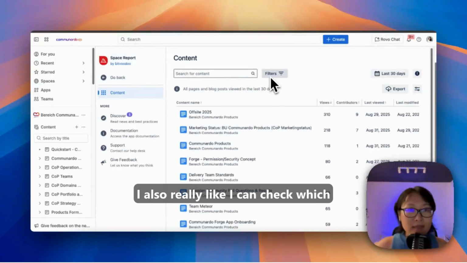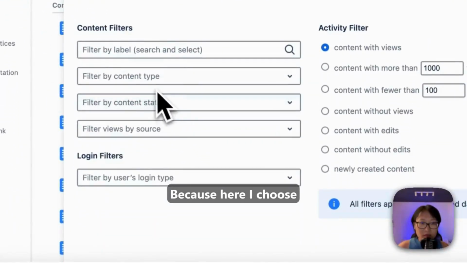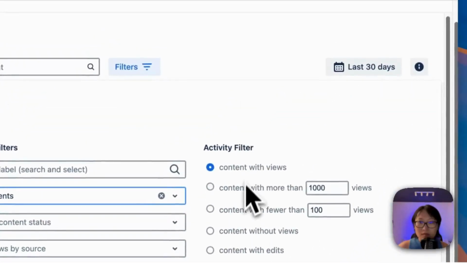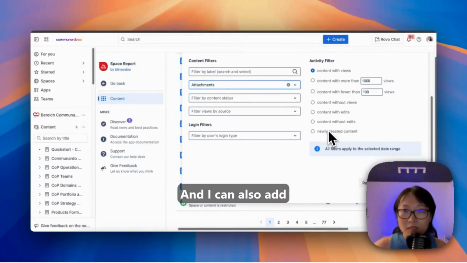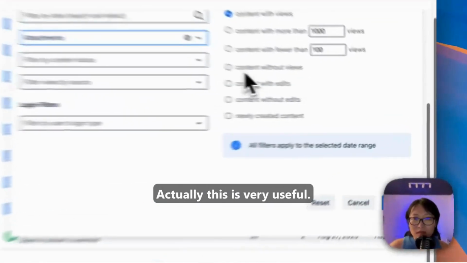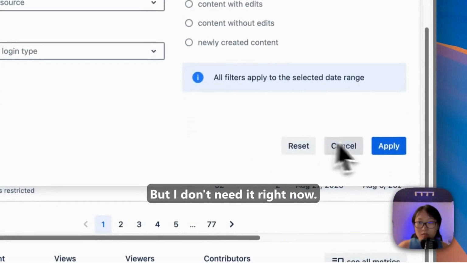I also really like that I can check which attachments are most viewed, because here I choose content type, attachment, and I can also add other filters, like whether it's content with edit or without fields. Actually, this is very useful, but I don't need it right now.